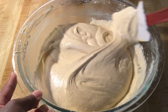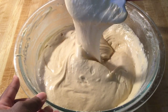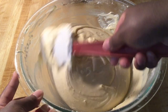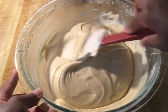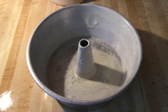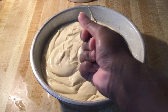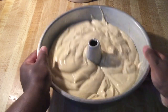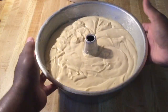Alright my friends, I'm through mixing up my cake batter. Look at this beautiful whipped batter — mmm, and it smells awesome. You can smell the butter flavoring. Now we're ready to pour the batter into the pan. We're going to pour it into the 10-inch bundt pan that's greased with baking spray. Now we're going to shake it and bang it to get some of those air bubbles out.